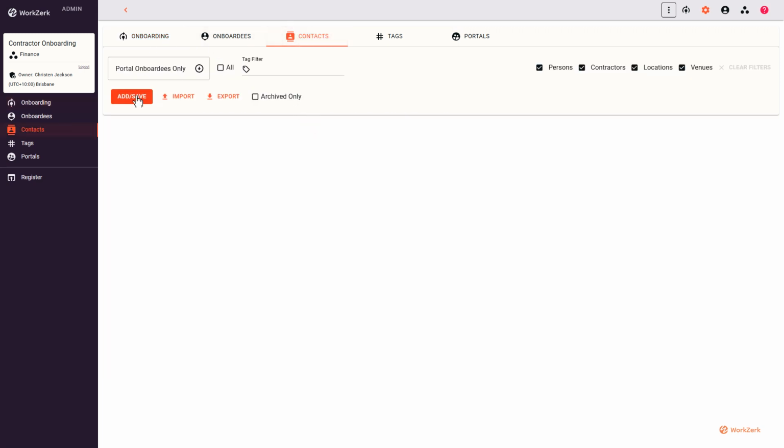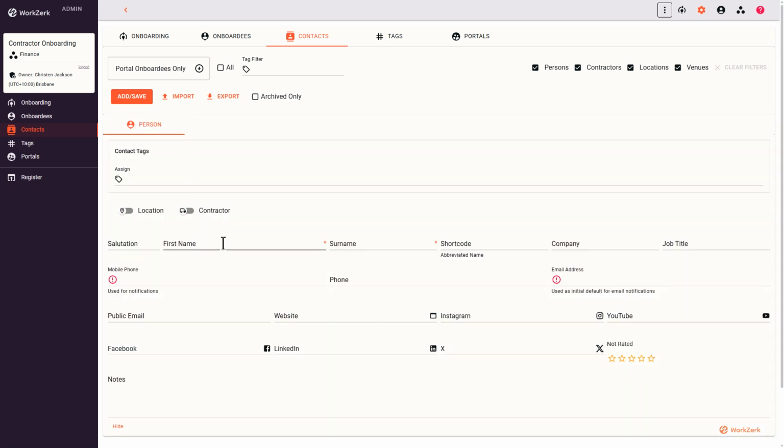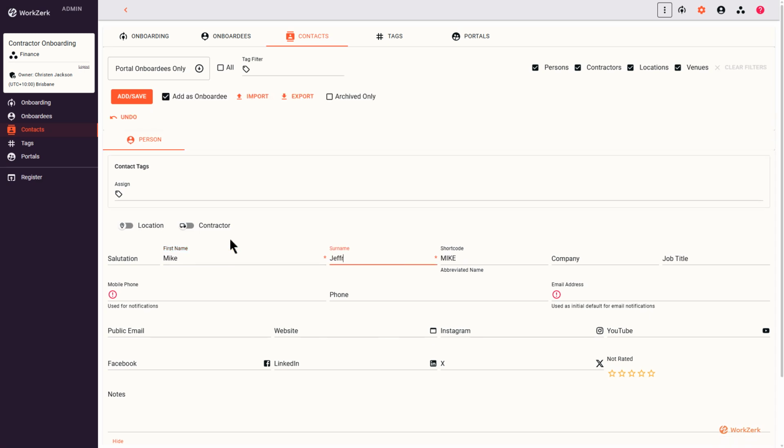I'll show you the most obvious way, which is Add Save here under contacts. We'll go in here and add Mike Jeffries. Let's give Mike an email address that already exists in the system, just to show you how that works. We're going to add Mike as an onboardee.